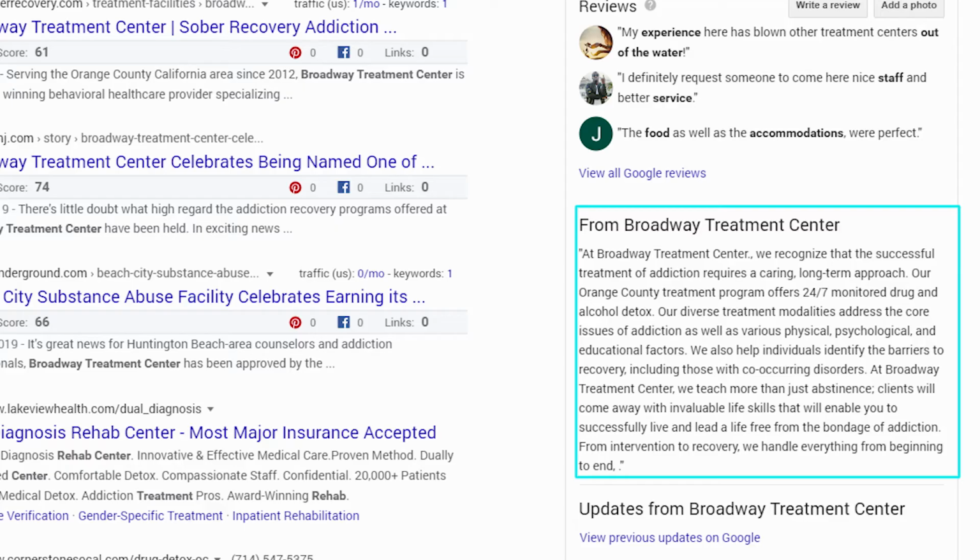From there, there's an About Us section that you need to fill out. I believe it's labeled as From Our Business. Now, this is an overview statement of what your facility is about. You can put your mission and vision statement here, but you should incorporate some local keywords in there as well. So if you operate in a particular city and state, I would include all of that in there. So, you could say we're a drug and alcohol treatment center that specializes in dual diagnosis, and we serve the Orange County, California area, or Huntington Beach, California area, or wherever you're located. Write a detailed description and have that.